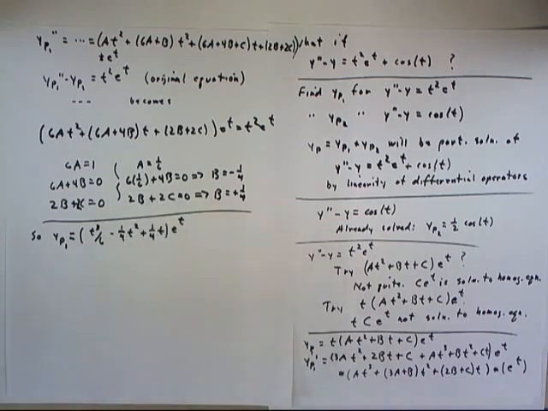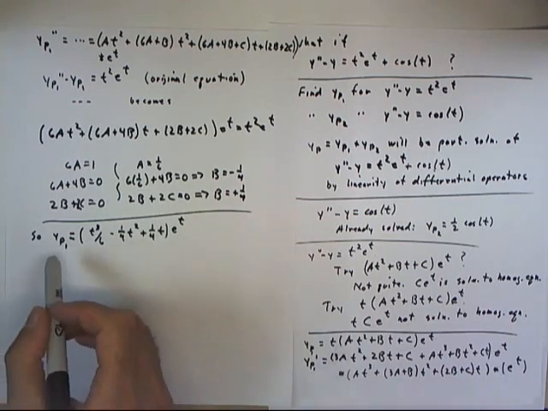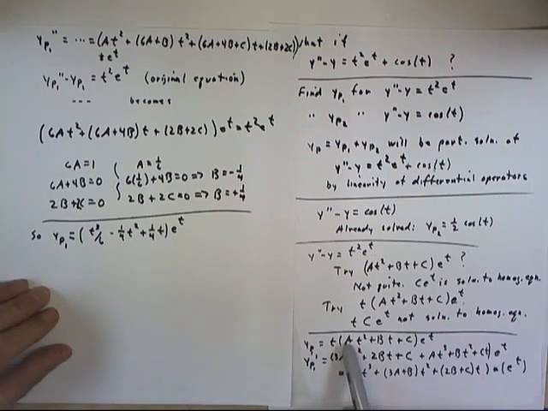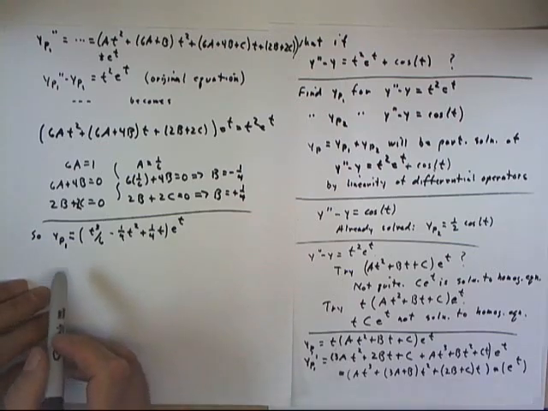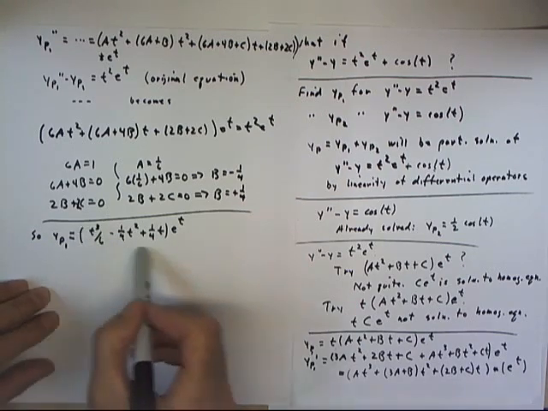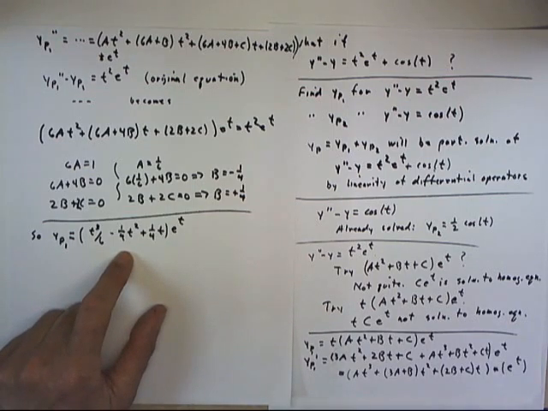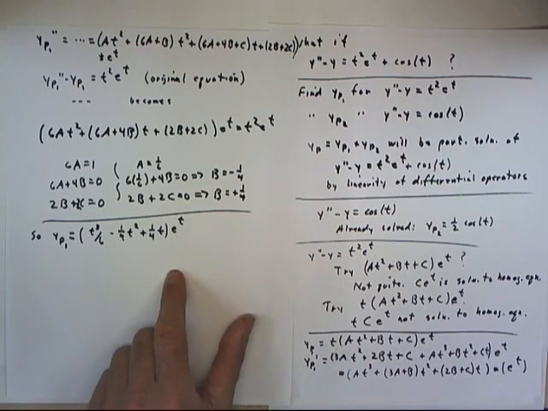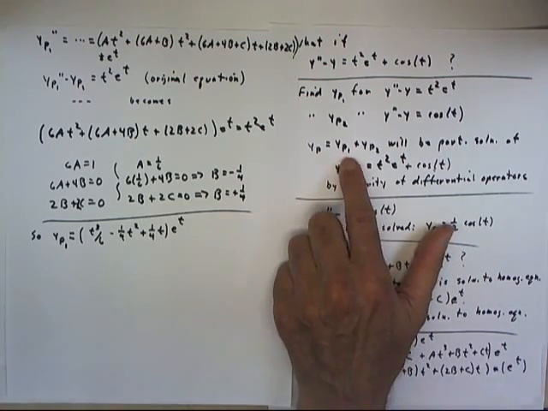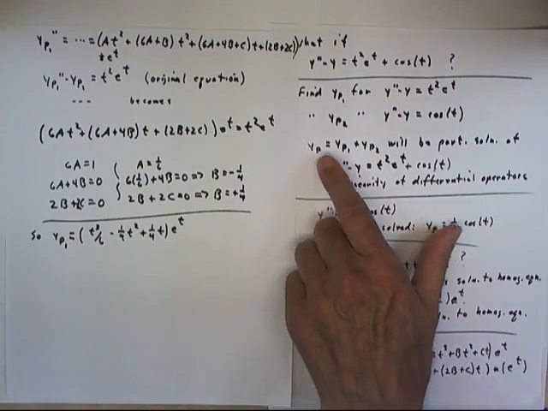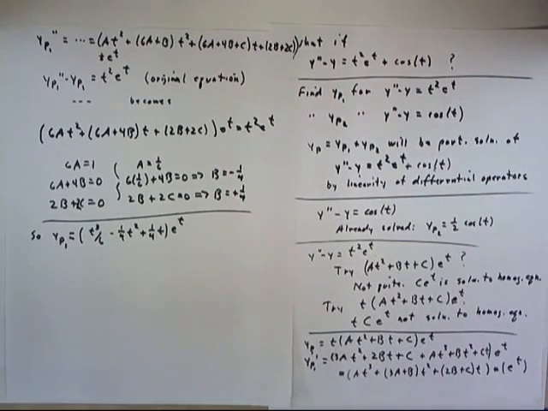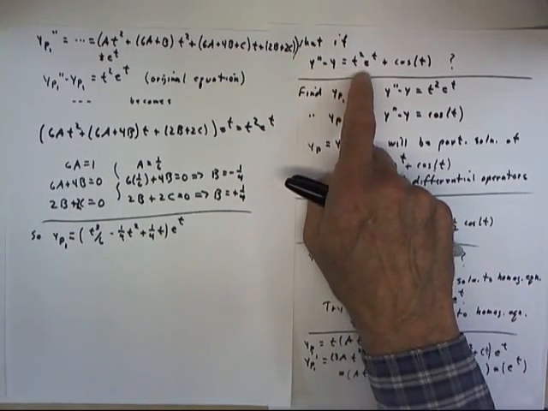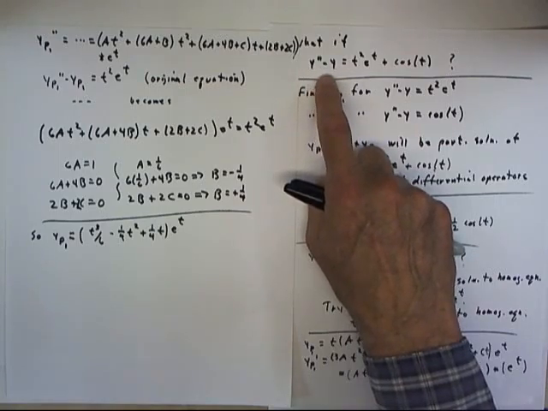So having taken those couple of steps, we conclude that yp1, substituting the values of a, b, and c, and also distributing the multiplication by t through here, gives us the equation you see here. Again, you should verify this for yourself. This will be our particular solution, yp1. And now in the next clip we'll combine these two solutions into a particular solution of this equation, and add that to the characteristic solution of the equation, that is the solution to the homogeneous equation.